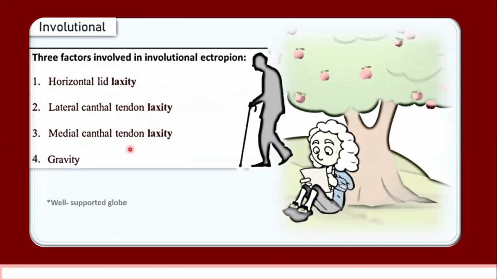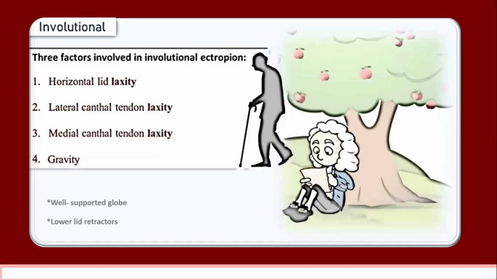In some books, you will find that, as I said before, laxity is a common pathogenesis in both involutional ectropion and involutional entropion. It is said that if the globe is well supported and large, laxity can result in ectropion. But if we have a small globe or atrophia bulbi, you may get involutional entropion. So globe size is an important support to the eyelid as well. Laxity with a well-supported globe can result in involutional ectropion, but laxity with a small globe can result in involutional entropion. But I think it's more complicated than that.